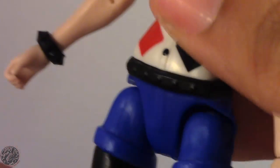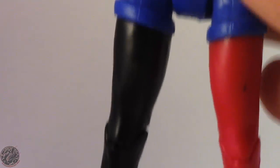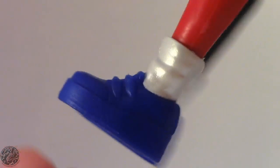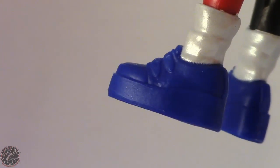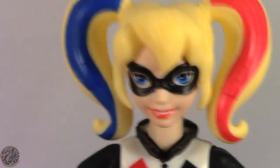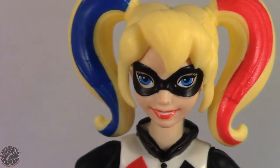You can see she is wearing shorts with black and red stockings. Her socks peek out, not really midway, but they peek out of her shoes, and then she does have what appear to be platform shoes. Harley is supposed to be a smaller character, so I don't know why she's wearing platform shoes. I guess just to give her some added height.